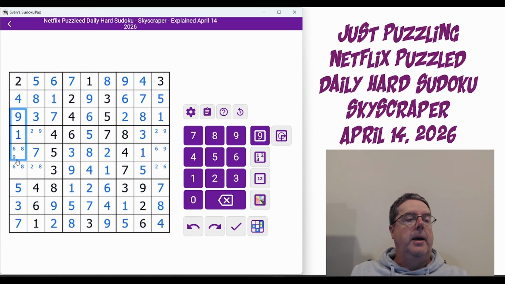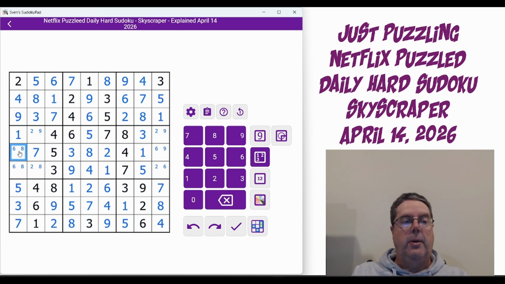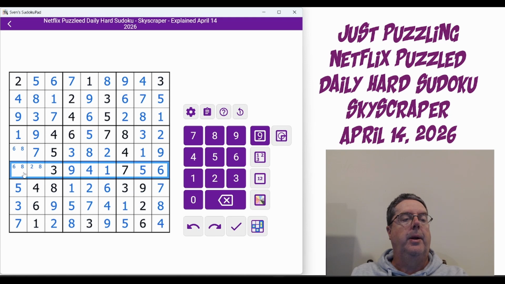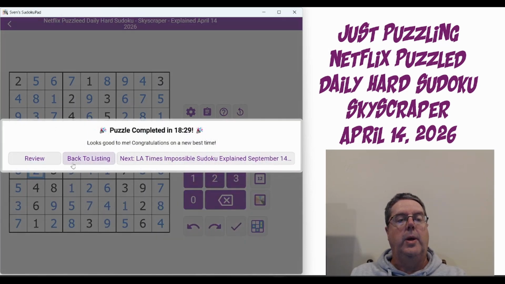9 comes down here, so this can't be a 9 here. So 9 comes across here, 9 comes down here, so this is a 9 here. This can't be a 9, so it's a 2. This can't be a 2, so it must be a 6. This can't be a 6, so it must be a 9. Coming across here, this can't be a 6, so this must be an 8, leaving this to be a 6 here. And this can't be an 8 either, because this is a 2 here.